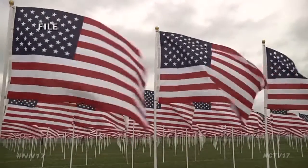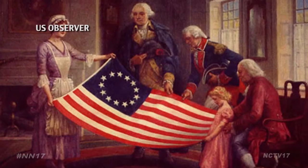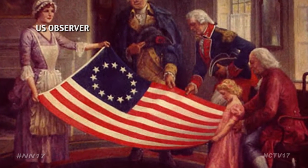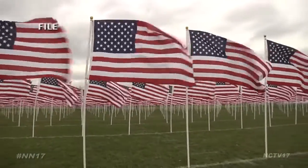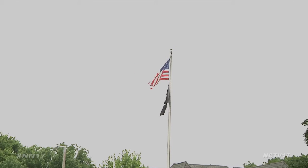The Star-Spangled Banner has had many looks since the original one with 13 stars and stripes, adopted by the Continental Congress in 1777. After the War of 1812, the Flag Commission decided to add a stripe and a star every time a new territory was added. But they quickly realized that wasn't the best idea — they'd have to have too big a cloth. So they decided to go back to 13 stripes, and each time a state was added, they would add a star and rearrange the field to be as symmetrical as possible.